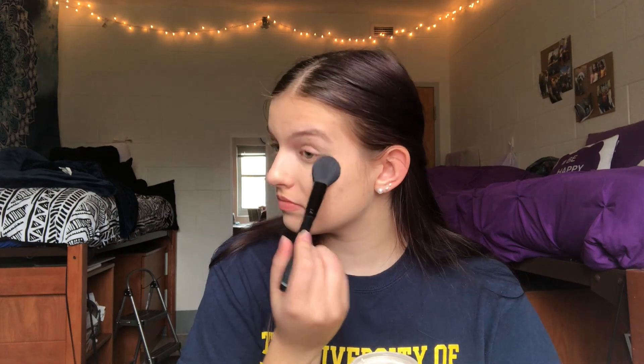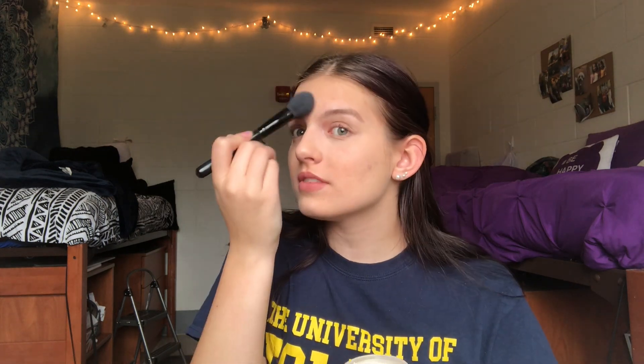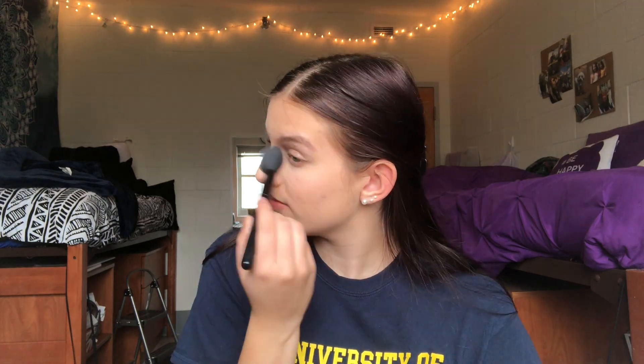I'm pretty sure I'm tweaking on caffeine right now, which is awesome. Now we're going to set my face using this L'Oreal powder from Walmart that I've had for like a million years and it's probably expired — just like the rest of this makeup. I use this little e.l.f. blush brush, it fits really good under my eyes, so that's what I do. I just put too much powder on, tap most of it off, and then tuck it in there, because creases are for old people. Please don't take anything I say seriously — I'm literally such a disaster. I'm not going to put powder everywhere because this foundation is dry as fuck and my skin is also dry and it does not need this much going on it.